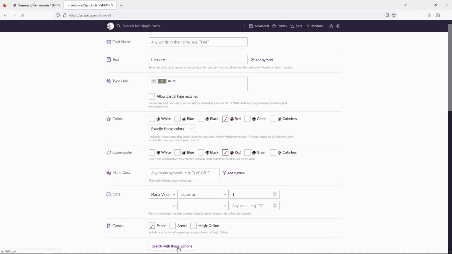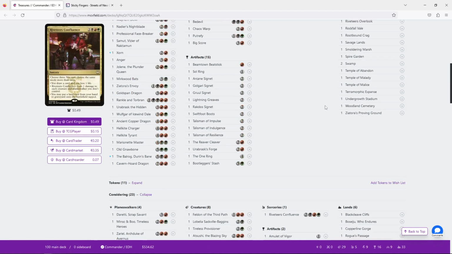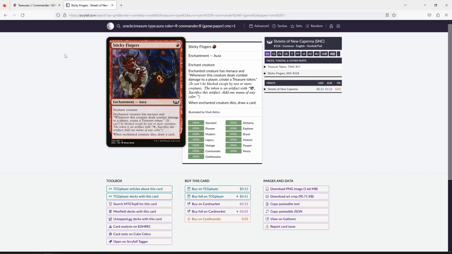And 1 mana. Some kind of... it's Sticky Fingers. That's what it is. I'm surprised you're not playing it, honestly. Sticky Fingers is really good in a hasty kind of deck. It has just a lot of text that's really good.